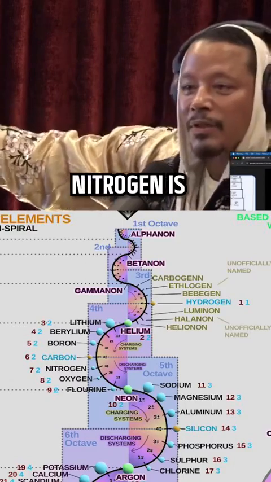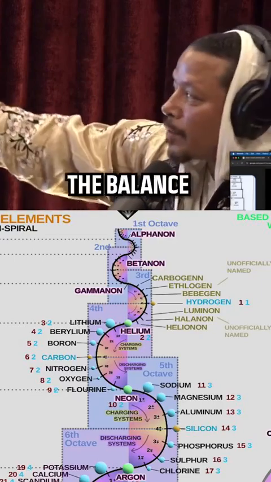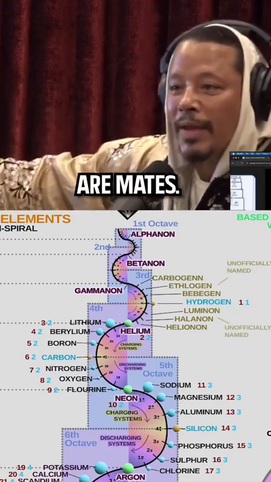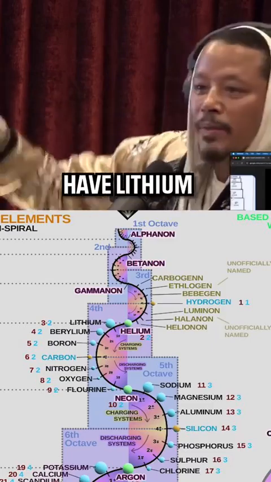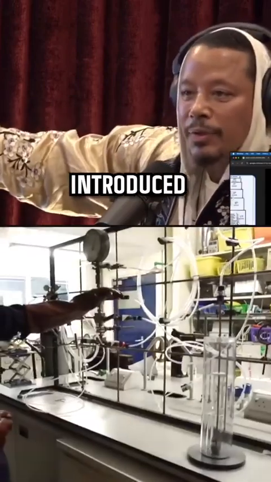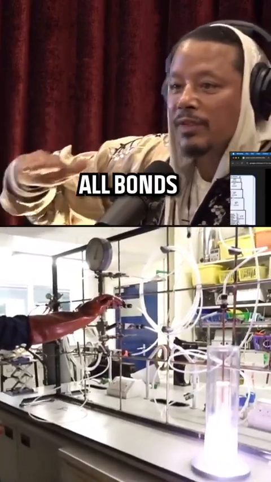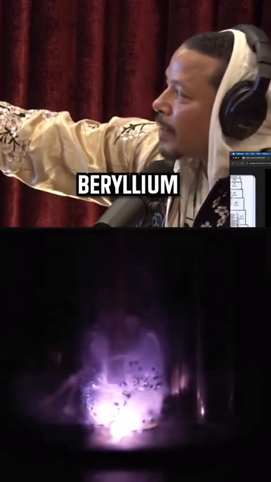Nitrogen is minus three. Oxygen is minus two. Fluorine is minus one. All of those are mates. Fluorine and lithium naturally mate. If you have lithium bonded with any other element, the moment that fluorine is introduced, it will break all bonds violently so it can bond with fluorine. Same thing with beryllium and oxygen.